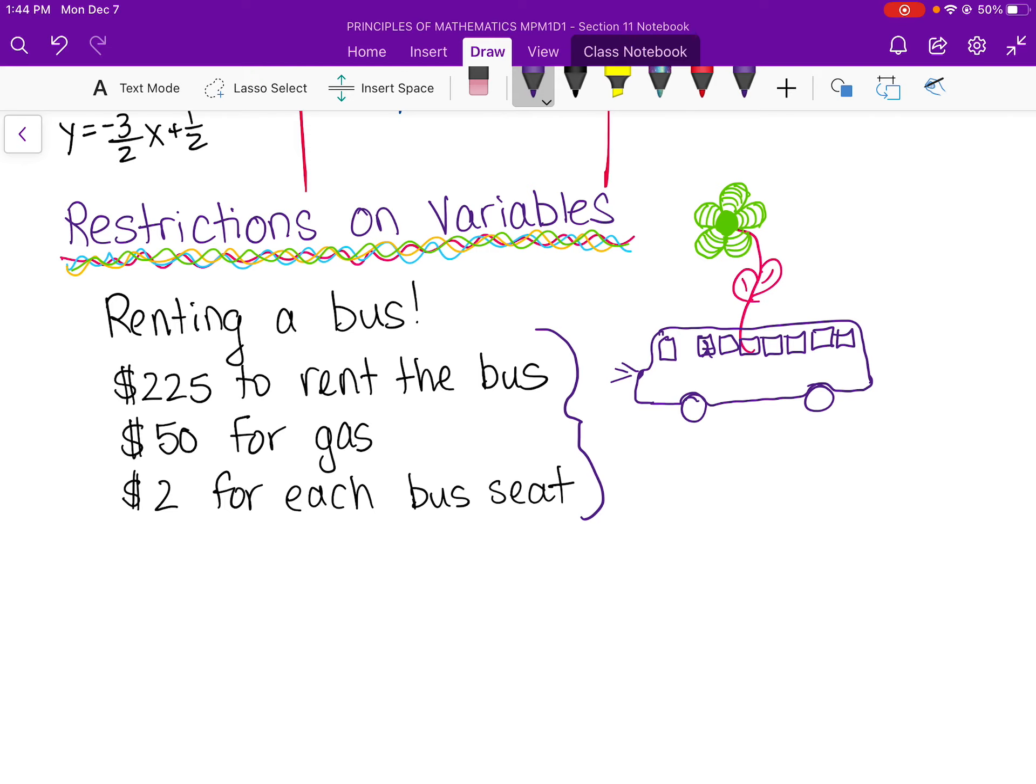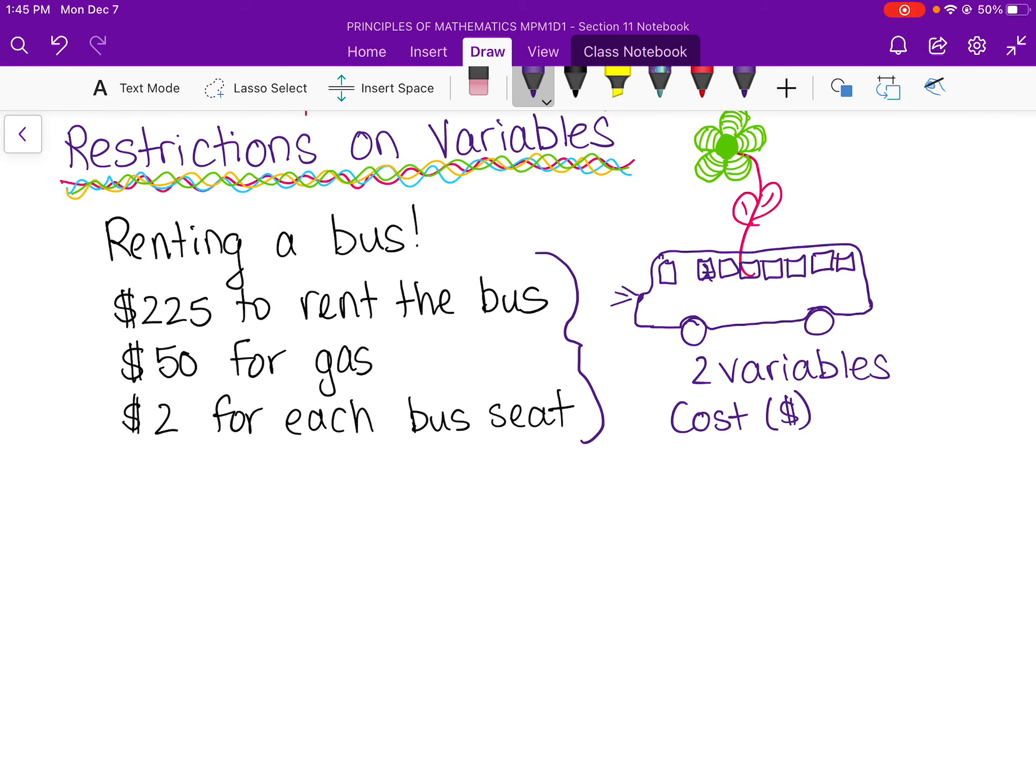So let's say our two variables. So we always have two variables. So our two variables in this situation would be cost. Like, how much does the bus cost? It's the obvious one. And what would the other variable be? Does anyone know? What's the other variable in this relationship? Just type it in the chat if you know the other variable. Yeah, Lizzie's saying the number of bus seats, for sure. Because that's the only other thing that's going to make a difference. Like, it's $2 for each seat, but you don't really know how many seats you're using. So your other variable is going to be the number of bus seats.